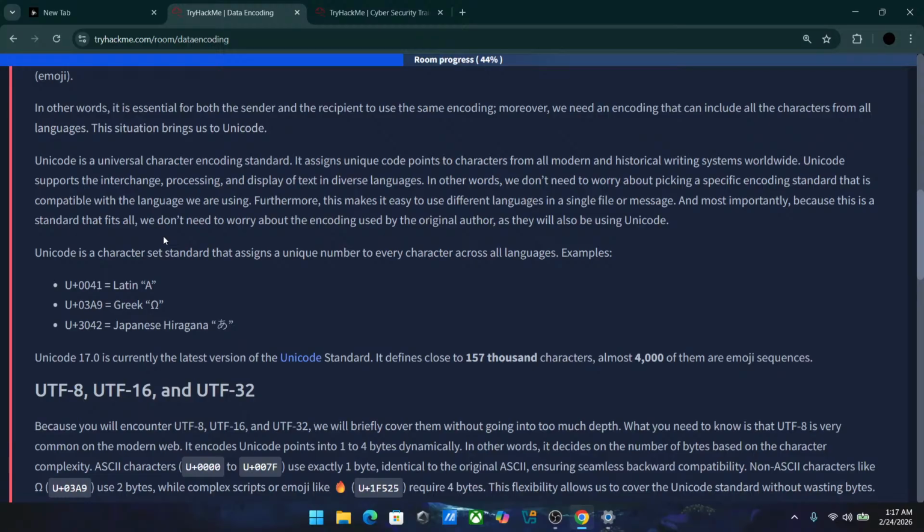Unicode 15.0 is currently the latest version of the Unicode standard. It defines close to 157,000 characters, almost 4,000 of them are emoji sequences. Wow, beautiful.